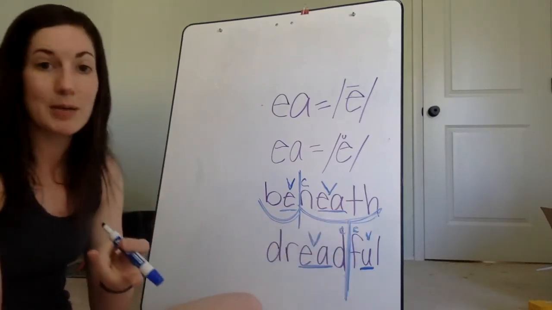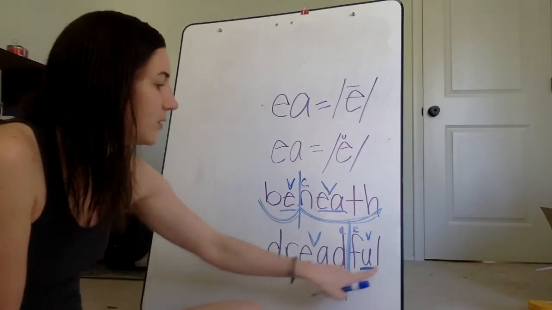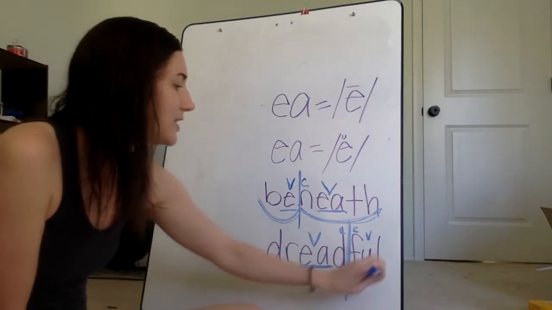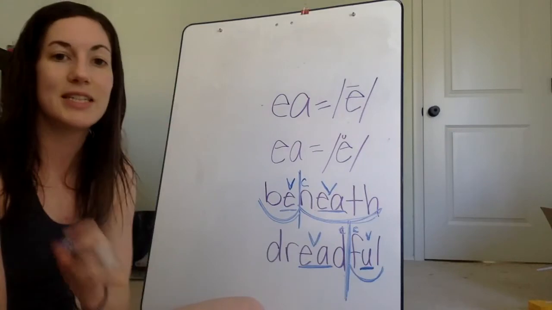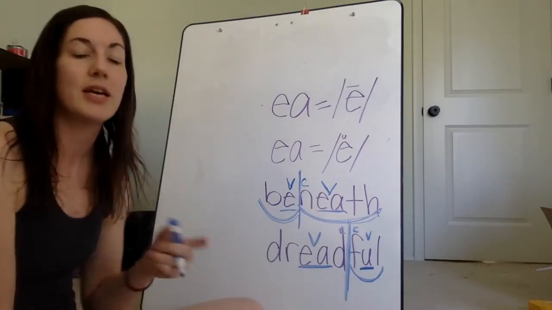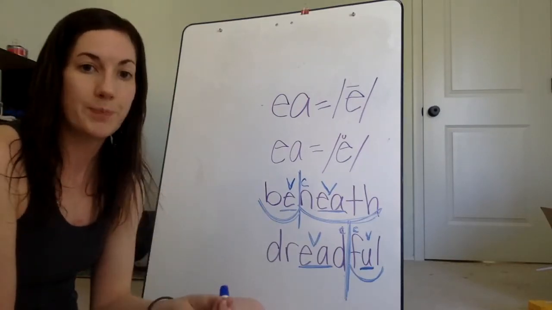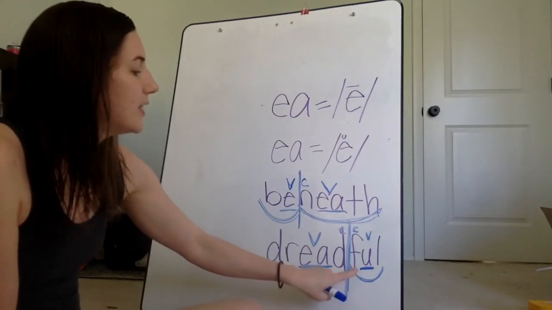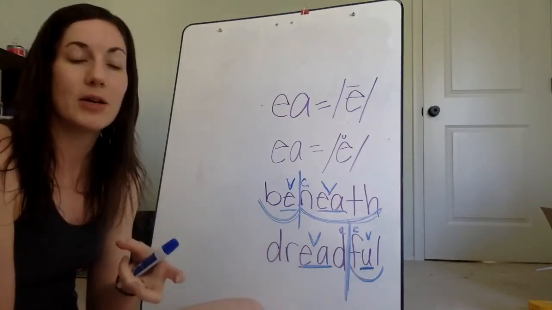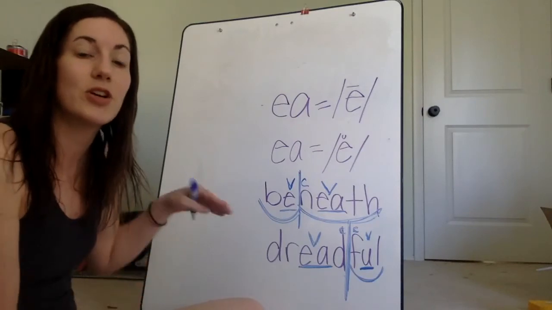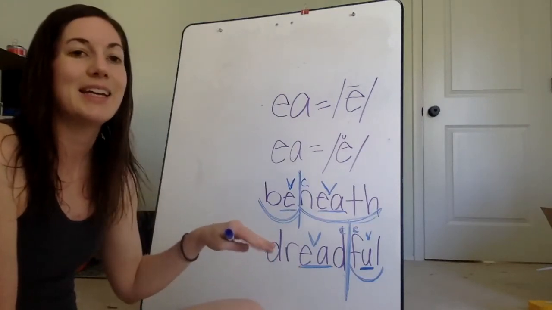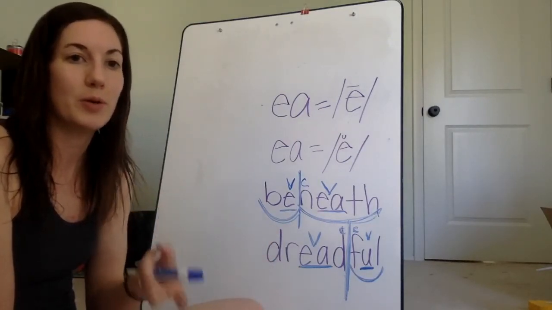Now, you might have also been able to look at this and say, well, I know FUL is a suffix we've been studying and reading, and suffixes, just like prefixes at the beginning of words, form their own syllable. Okay, so this is probably going to be its own syllable. So let's go ahead and start sounding it out and seeing if we can decode a real word.